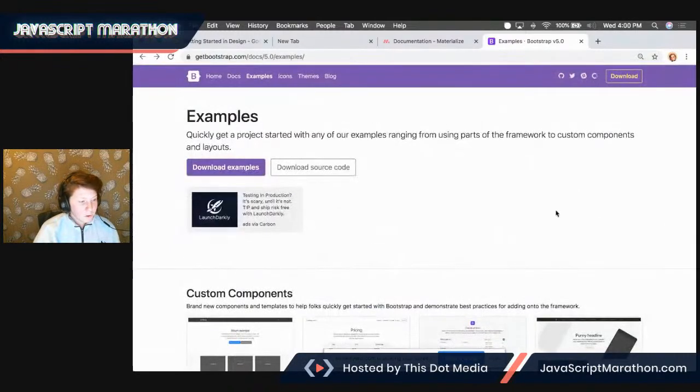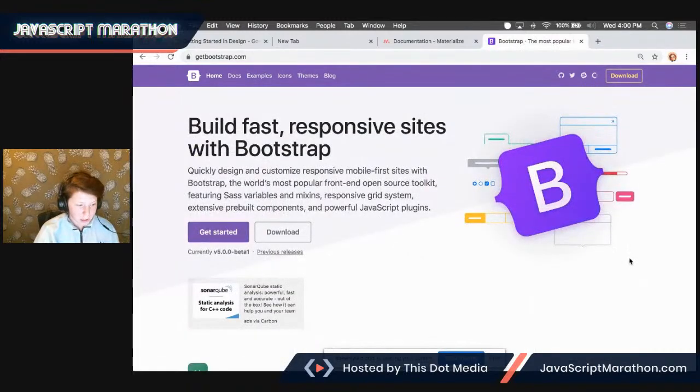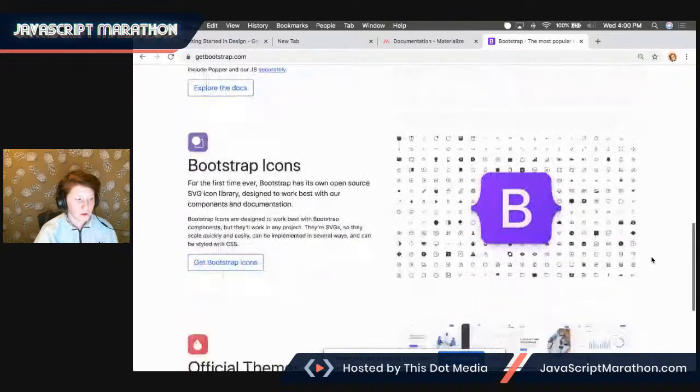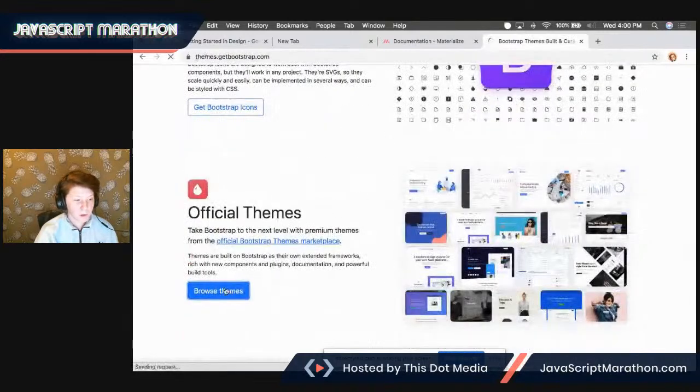So yeah, if you haven't already, Bootstrap is definitely a great way to get started with CSS, because like I said, everything is copy and paste. You can just drop right in. You can browse themes. These frameworks are really there for you to get started.